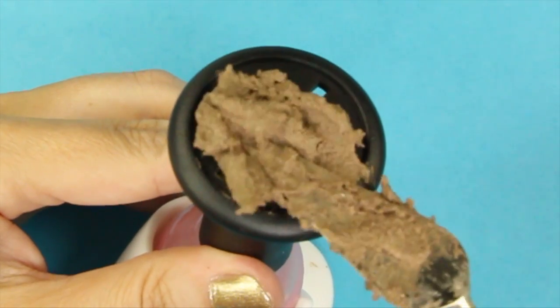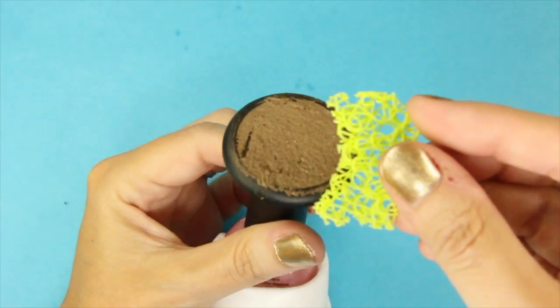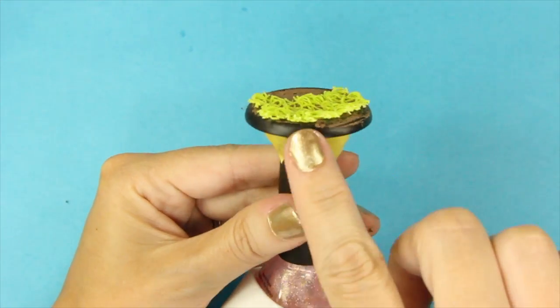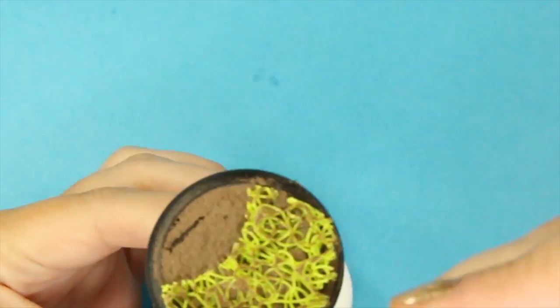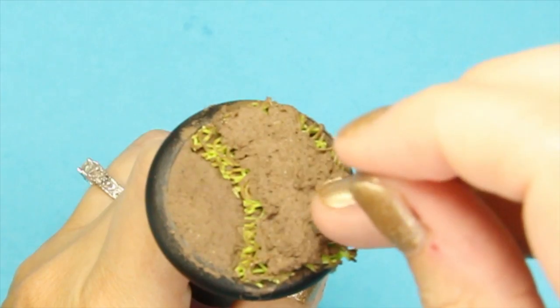Next, I'm going to make my mud recipe. For those of you that haven't seen, check it out on my YouTube channel. I have a recipe for making wonderful mud, and I just put the first layer onto the base, and now I'm going to place that quote-unquote moss onto the base, and then I'm going to put a layer of kind of like a khaki medium brown. It doesn't matter. It's just going to go onto the edges, and then I'm going to stack that with more mud to kind of start to shape my moss.